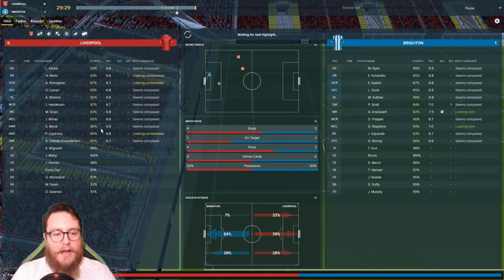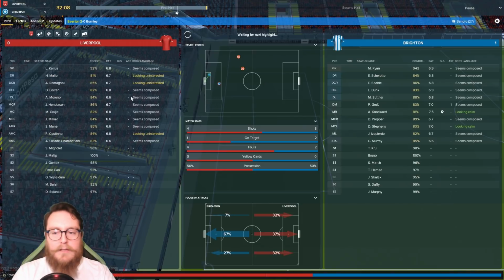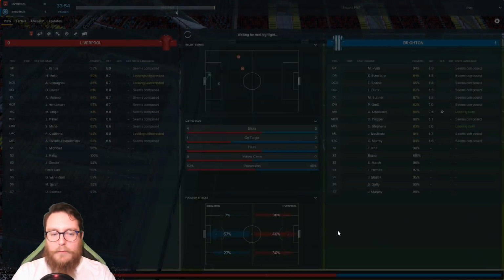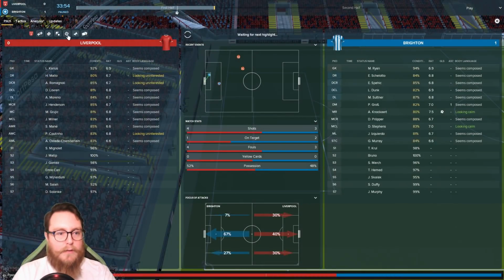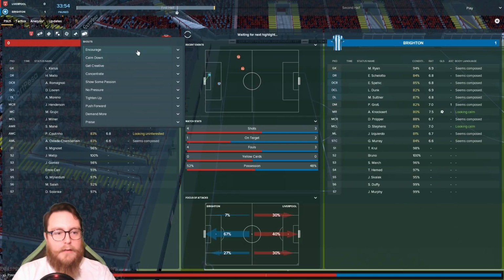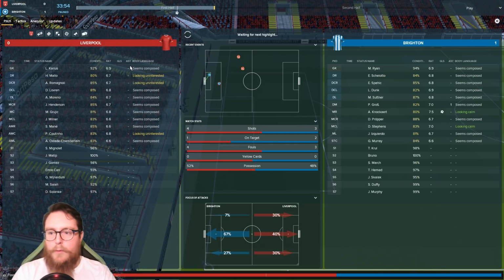How are the team looking so uninterested? It's a Premier League game, boys. Come on, let's give them a shout. Oh, that's not what I want to do. I want to give them a shout. That's team instructions. Where's shout then? The conversation? Okay. Show some passion. Let's go for demand more.